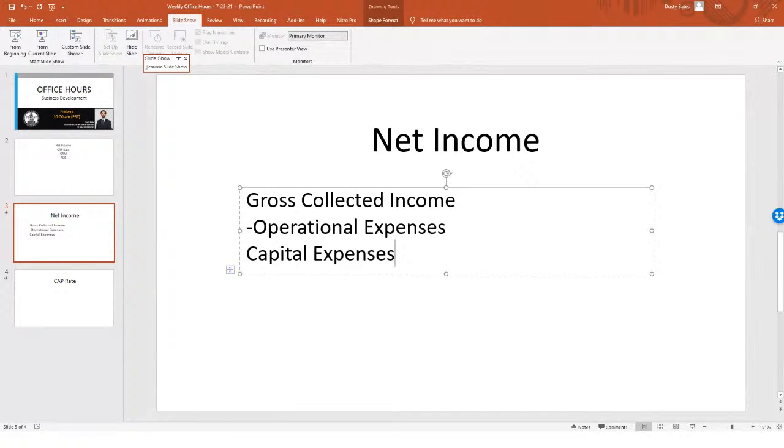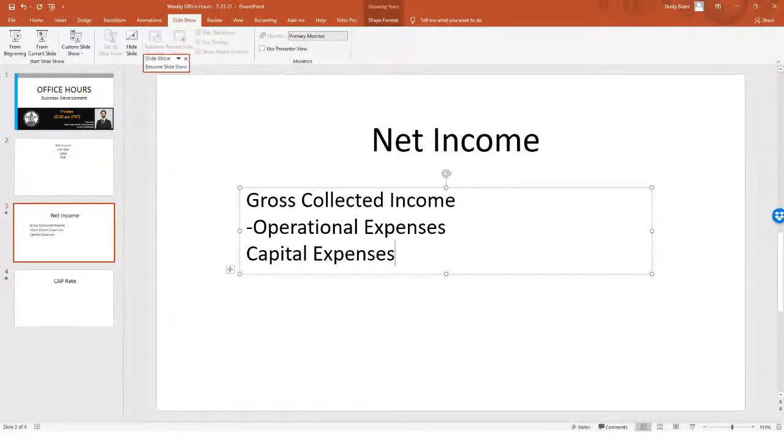Okay, so you've got your collected income that is after, obviously, your vacancy and your credit loss. Then you have your operational expenses, which are the things that I do every single year. So these are my utilities, my taxes, my insurance, my management, my maintenance, and repairs. These are occurring every single year. They're fairly consistent. Usually what you'll find on multifamily, for example, is the operational expenses are about 36 to 42% of the gross scheduled income, not the collected income. And we can talk about that later.